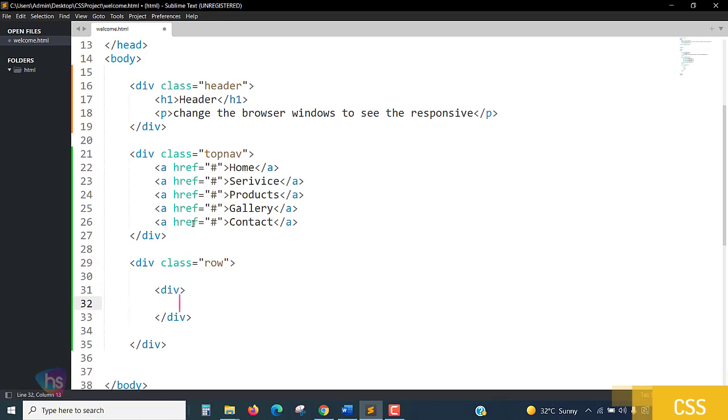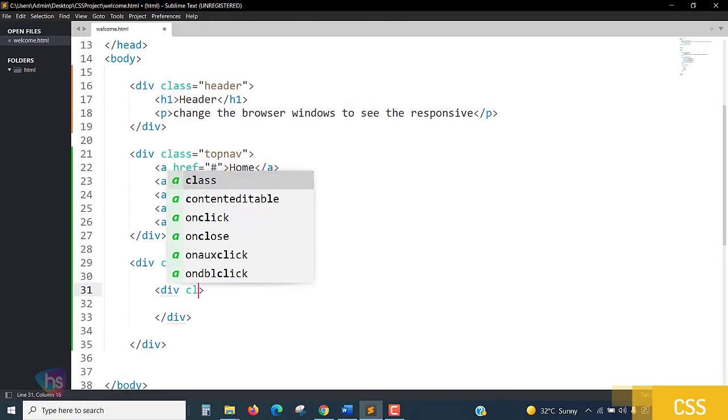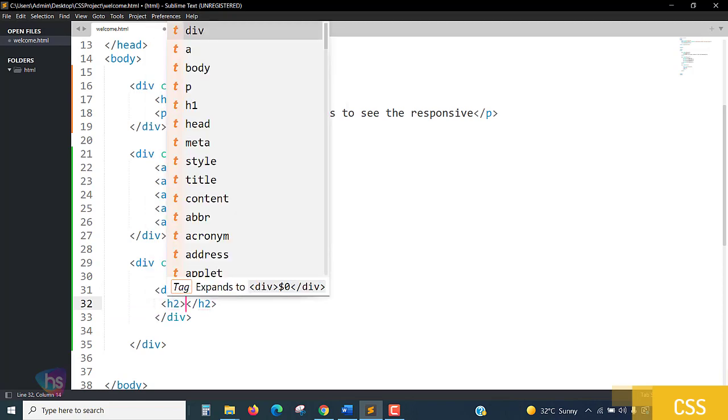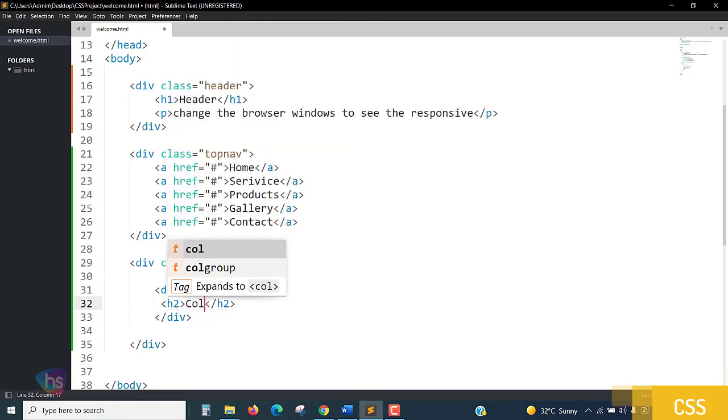So for the first column I'll give a class of column. Similarly, I'll write here an h2 tag, column 1 left, I may say.